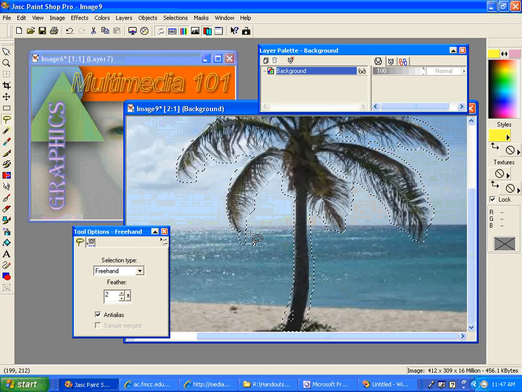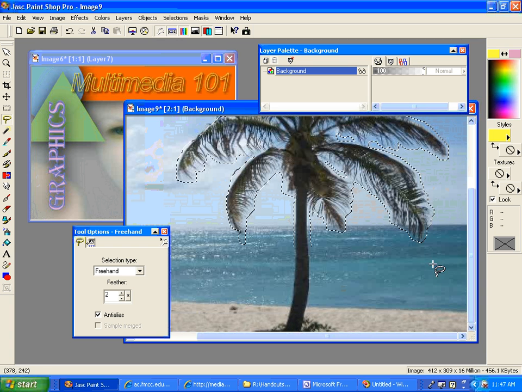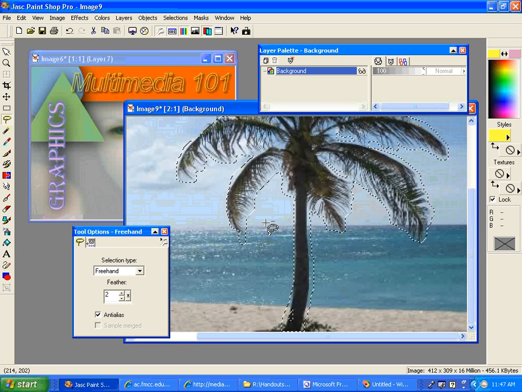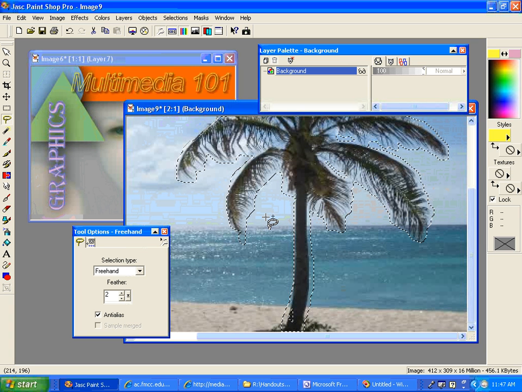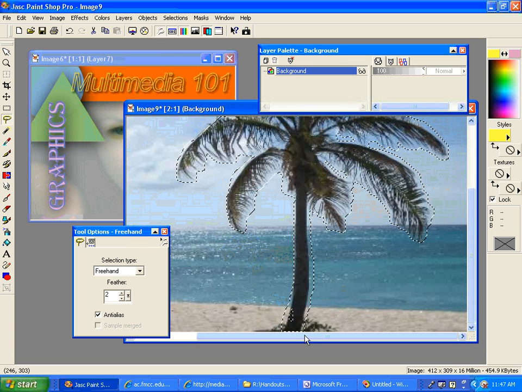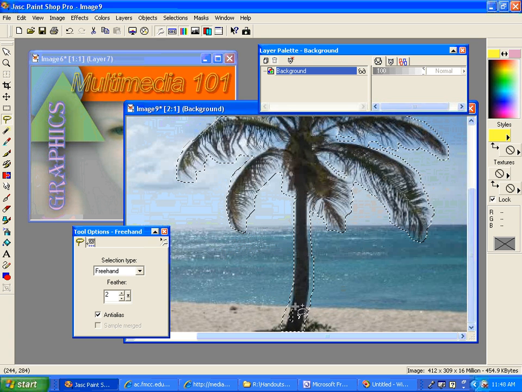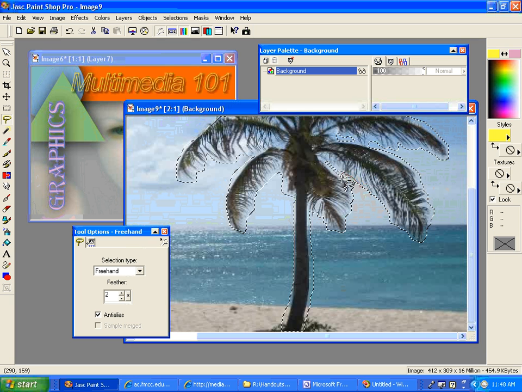Now, you see I have some artifacts and things like that. The key with this tool is to use your Control and Shift keys. If I wanted to get rid of that, I can use my Control key, and notice that the cursor changes to a minus. I use the Shift key, and the cursor changes to a plus. So I'm going to hit my Control key, and then just do this. And it'll deselect that area. I'm going to use my Shift key, and select that, so it adds that area. See that? And go anywhere I want, Control, and Shift in there, and it'll deselect that.